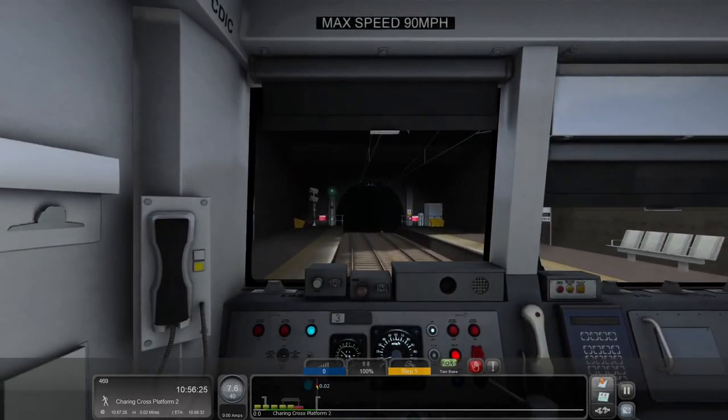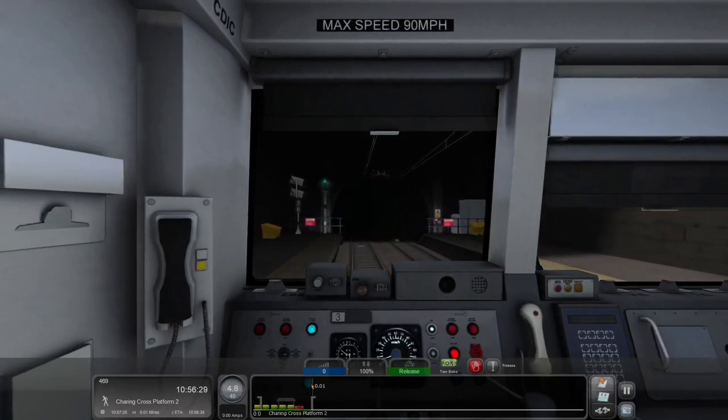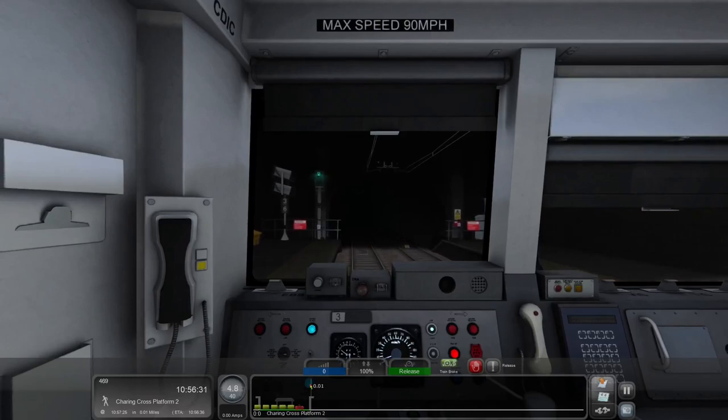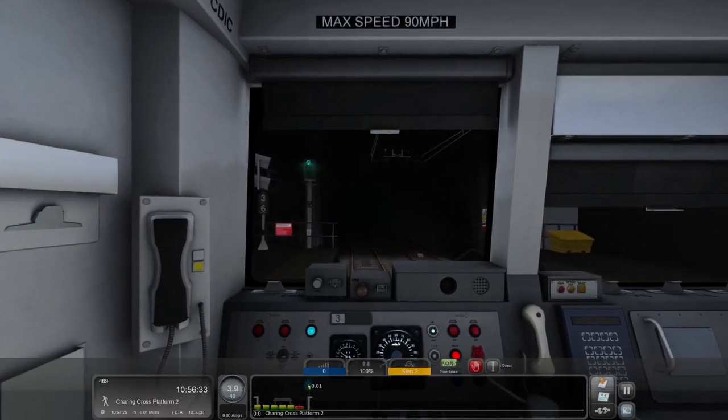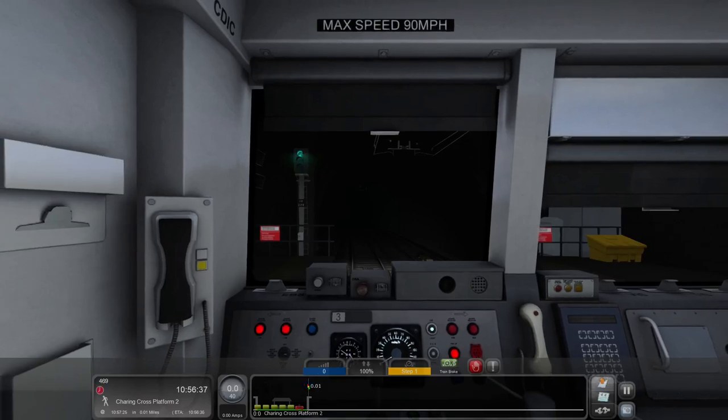I wouldn't like doing it on career scenarios. I may do it on other scenarios though, especially freight scenarios where there's not a lot going on. One day. Maybe. Anyway, arrival at Charing Cross, platform number 2.